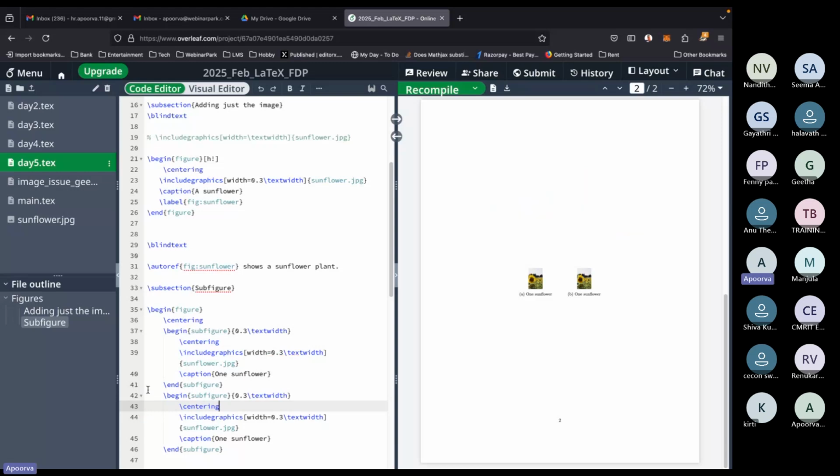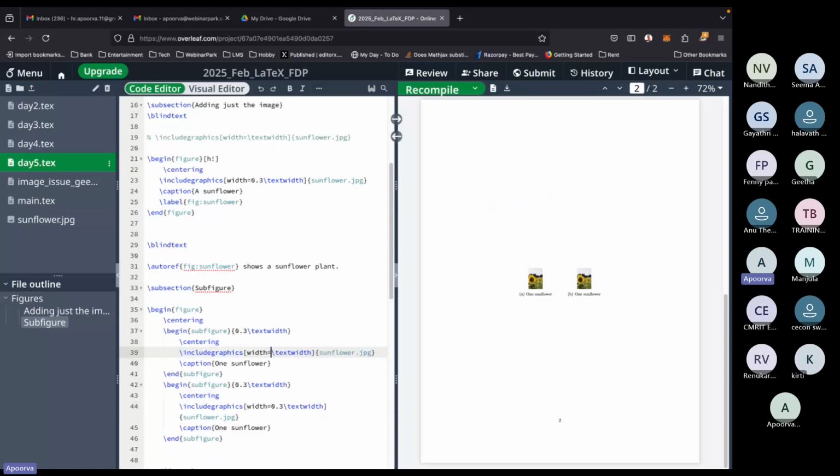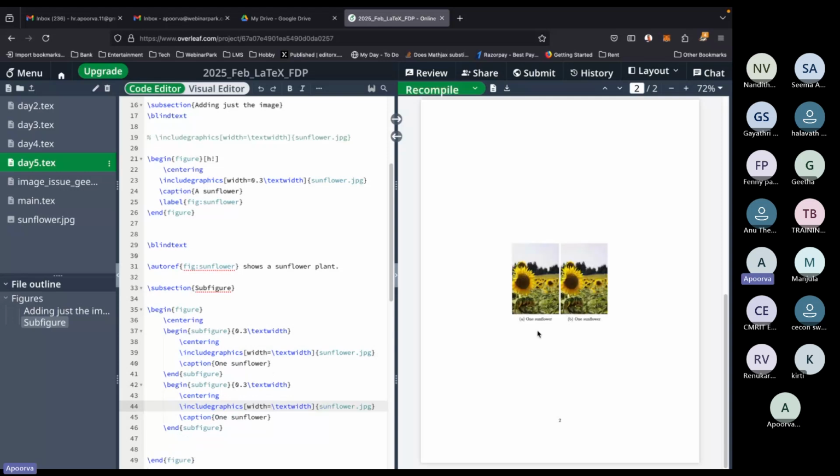So let me go ahead. What happens if I just change the width of each of the images to the entire text width? Within the subfigure environment, this is the text width.